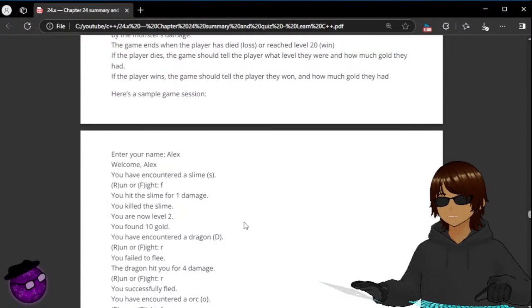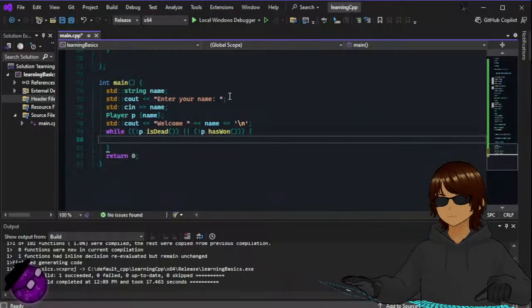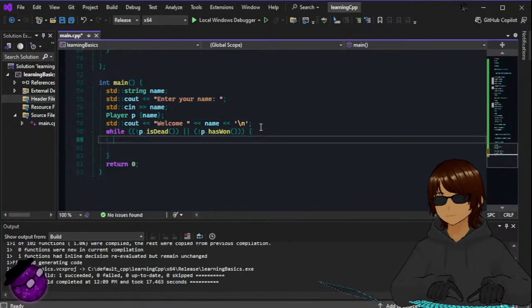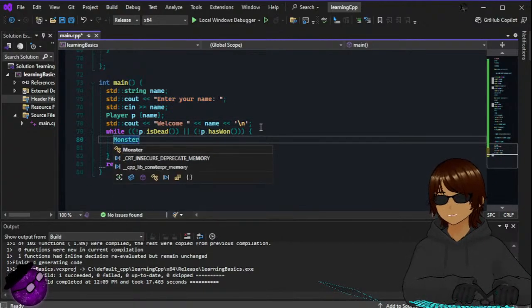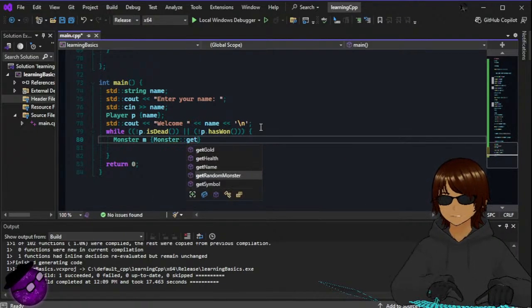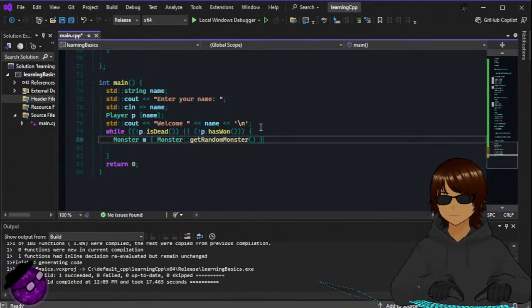you have encountered a slime. Run or fight. So Monster m equals Monster::getRandomMonster.